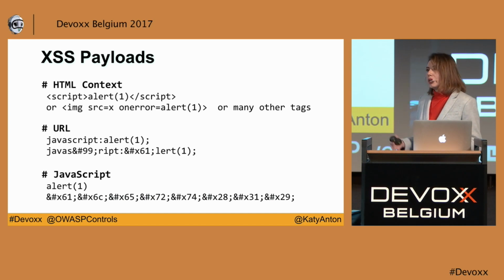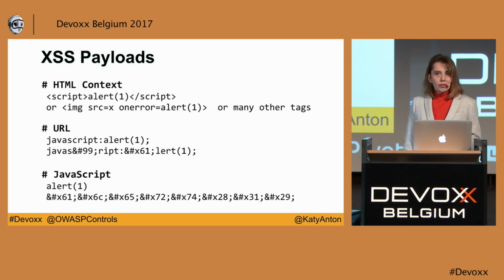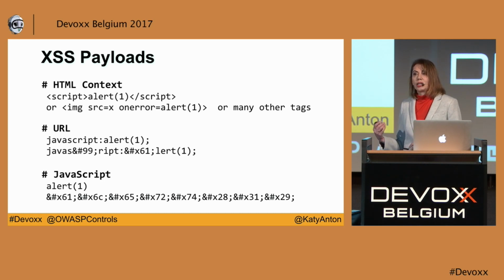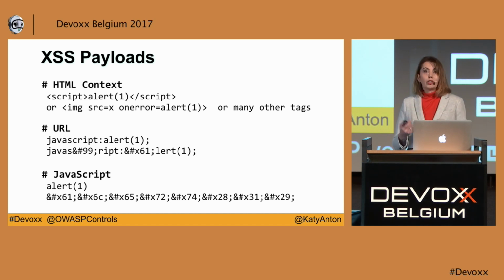One of the things that I see as a defense is filters. We have to bear in mind that filters are simple blacklists. They're not the best defense and they are not loved by security professionals, but they are absolutely adored by hackers because it is possible to bypass the filters. One way to bypass them is to write the same thing in multiple ways. This is what you can see in the JavaScript example. You inject the alert function, which is going to execute, but you can write absolutely the same thing using, in this case, HTML entities, and both of them are going to execute successfully.